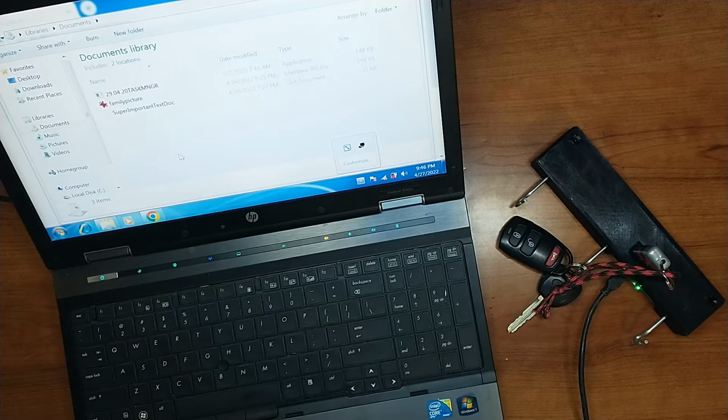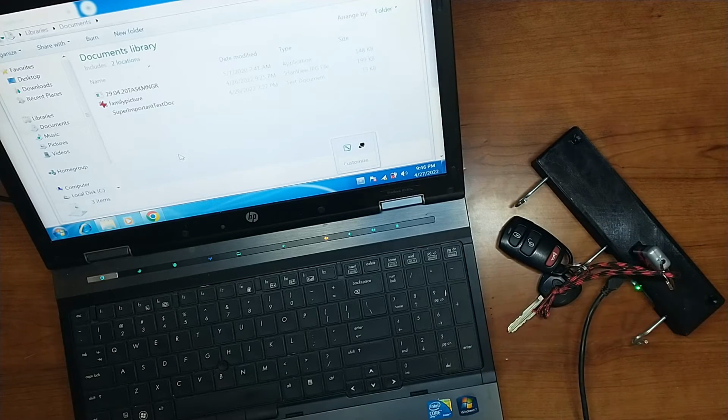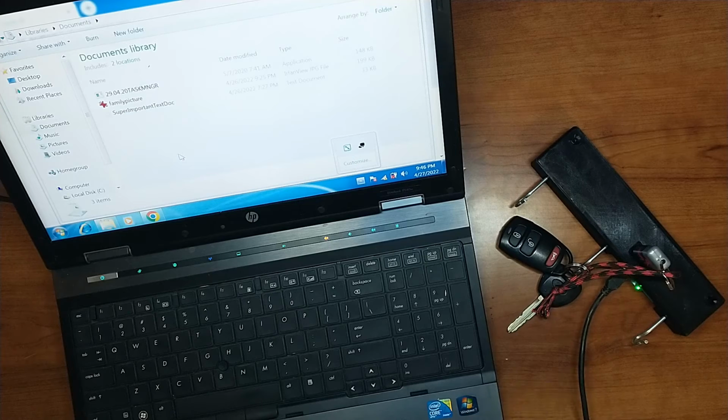In this video, I wanted to show how my project handles a real-world test. The project I've been working on is over here. It's called Keychain Backup. It's a way for me to back up files onto this thumb drive that's attached with my keys. I gotta take it everywhere with me. It's kind of like an offsite backup.